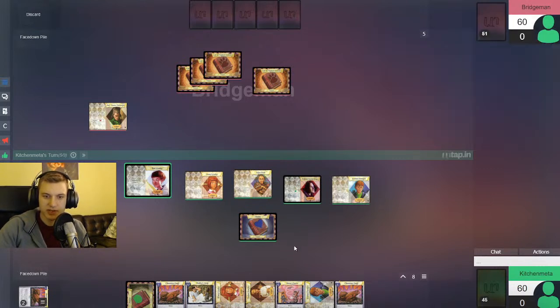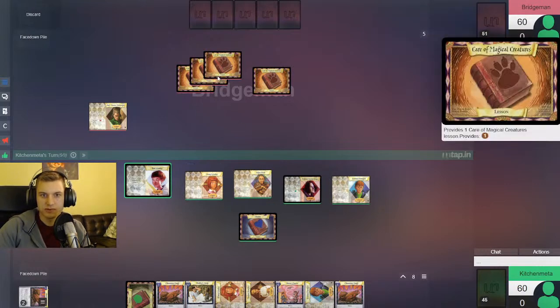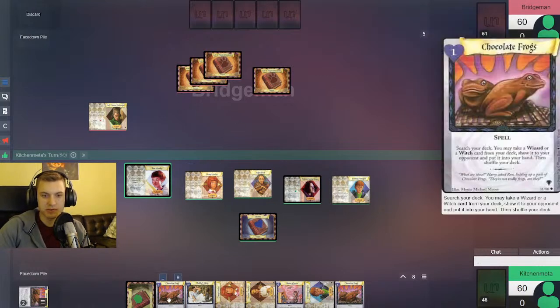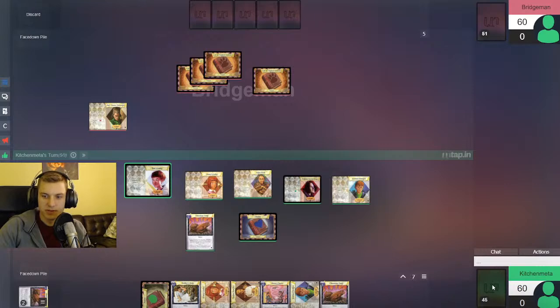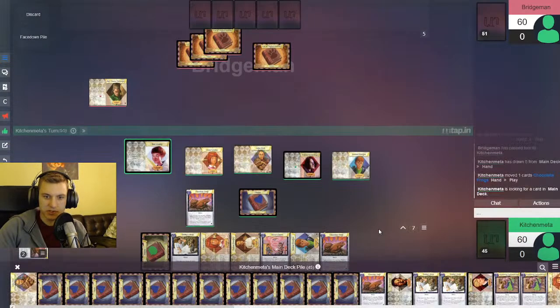We just want to get more characters in play. We could play Chocolate Frogs just to get a character, because we want enough power to start playing our one-shot so we can actually get to our combo. We won't be drawing more cards until we use Ginny next turn, if we're able to use her next turn. Seems we might be. So let's start with Chocolate Frogs, and then we can find a wizard or a witch from our deck.